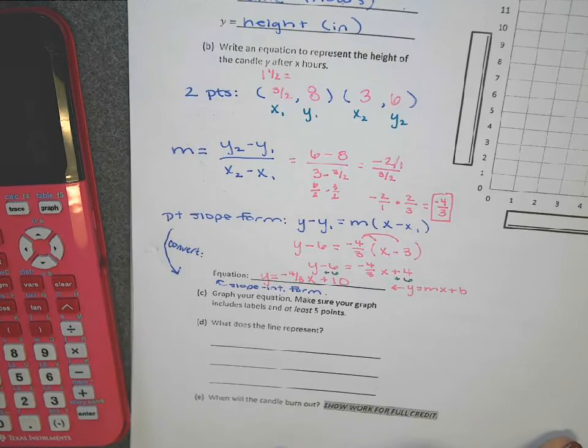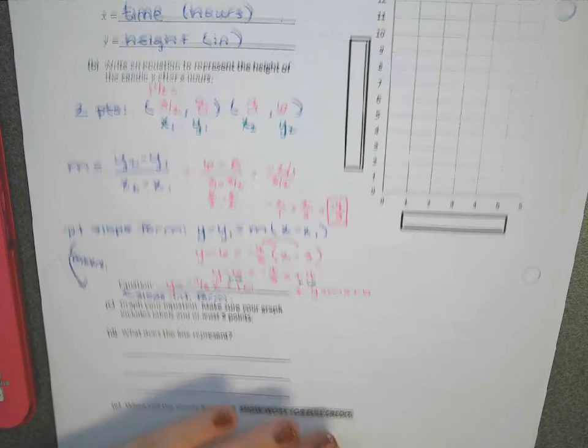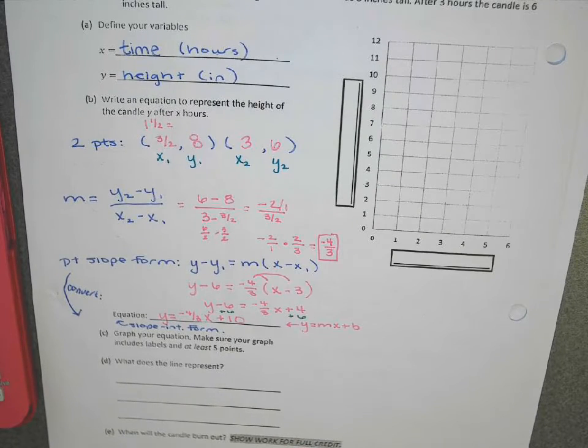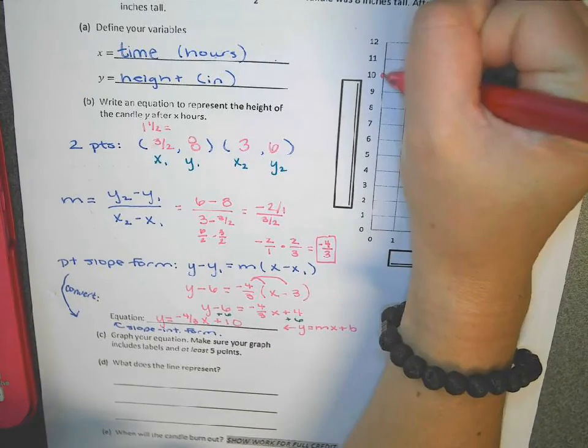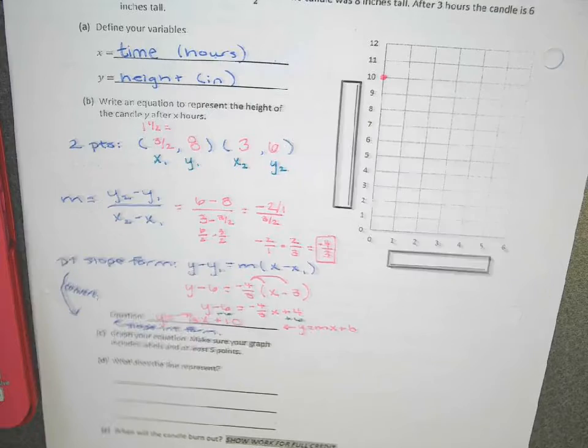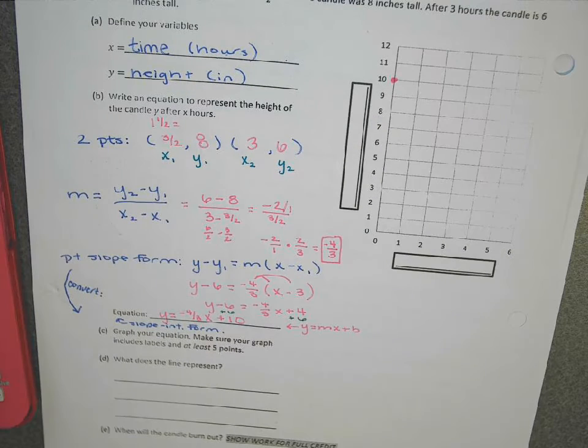So, what should I graph first on this graph? What's the first point I should plot? 10's not a point though, so what point would I plot? It uses 10, but what is that point? 0, 10, yes. So I'm not going to move left or right at all. I'm going to go up to 10 on my y-axis. Okay. What's another point I should plot?